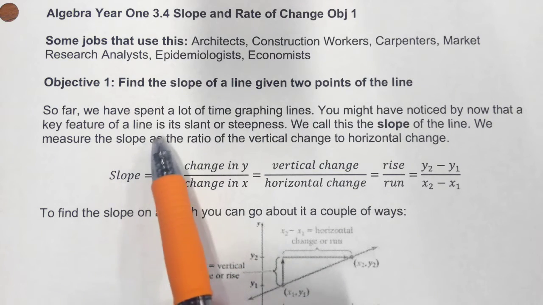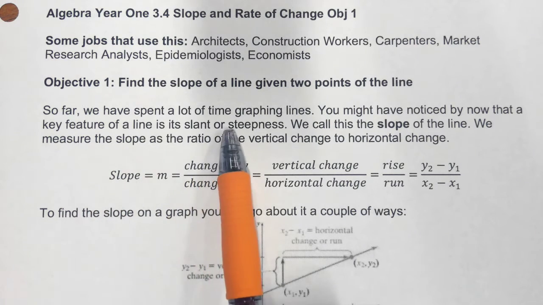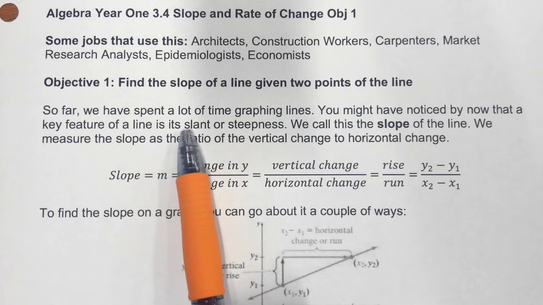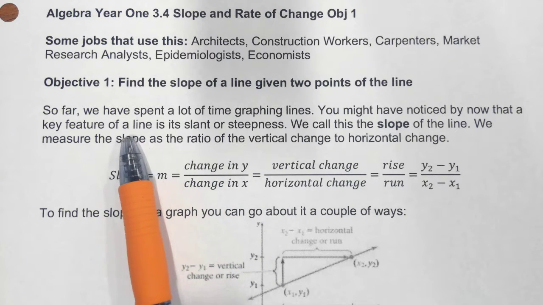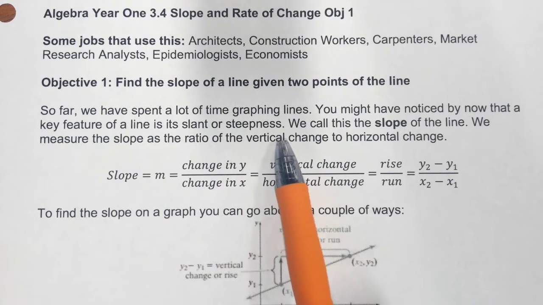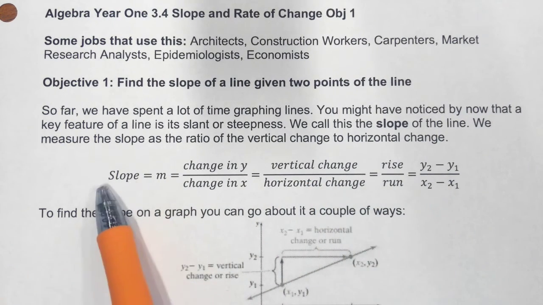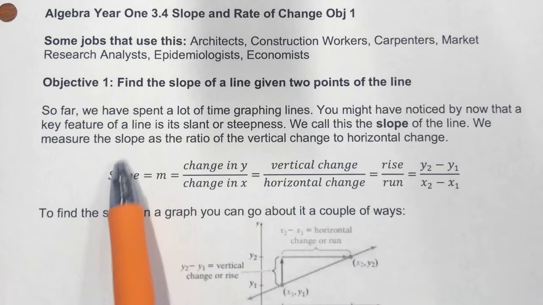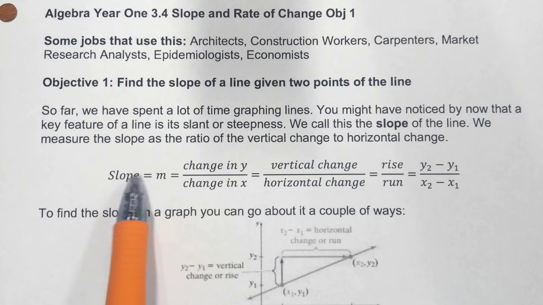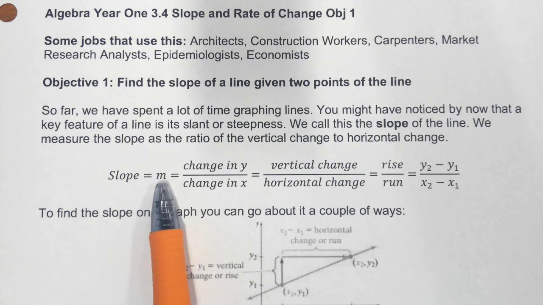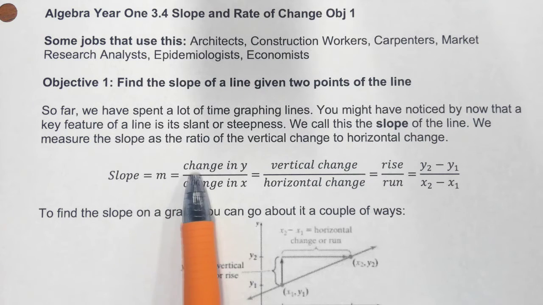The slope is just describing the steepness of a line or its slant. So, it is really the measure of the vertical change to the horizontal change. So I have strung together an equation here of all of the ways that slope can be represented, and they all mean the same thing. So slope in math a lot of time is represented with the letter M, and I don't know why. I don't know why not just S, but that's okay. So slope is going to be the letter M most of the time.